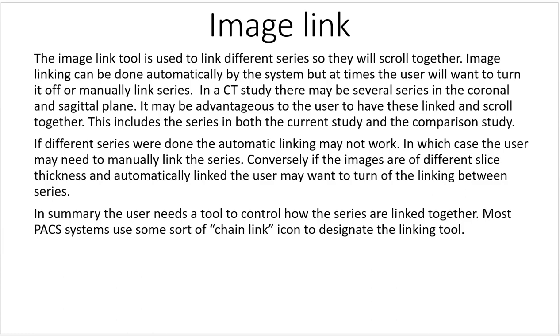So imagine if you have two brain CTs side by side, and if the axial series has one series name in the current study and it has a different one in the comparison, they're not going to link, and you want to scroll the axials together. You need to manually link them together. That's what I'm talking about in the series descriptions there.